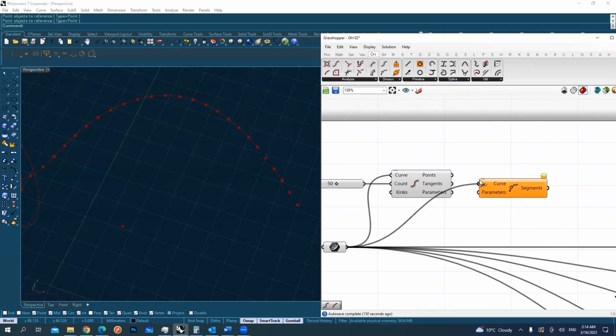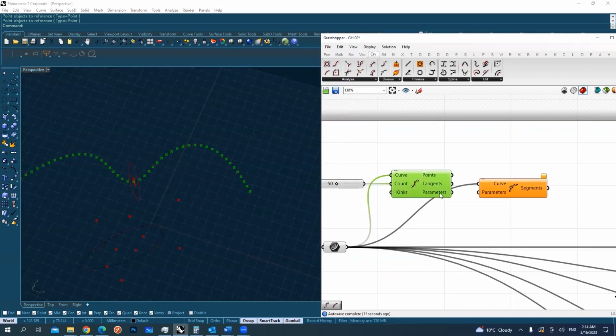I will plug in the curve, and it's asking for the parameters, which is at what point you want to shatter. So I'm going to use the parameters of these points that I have. I'll just plug this into here.